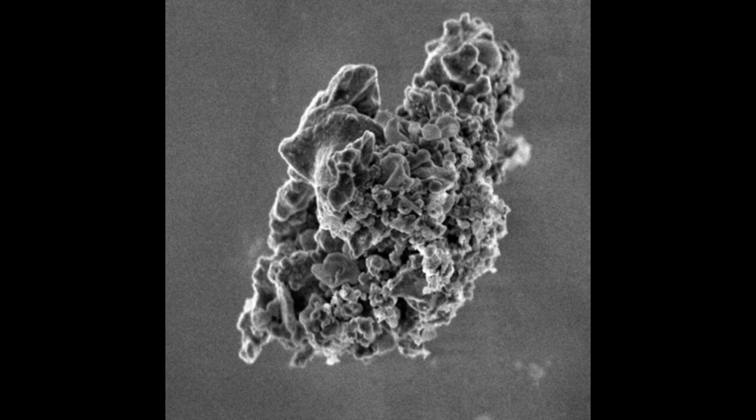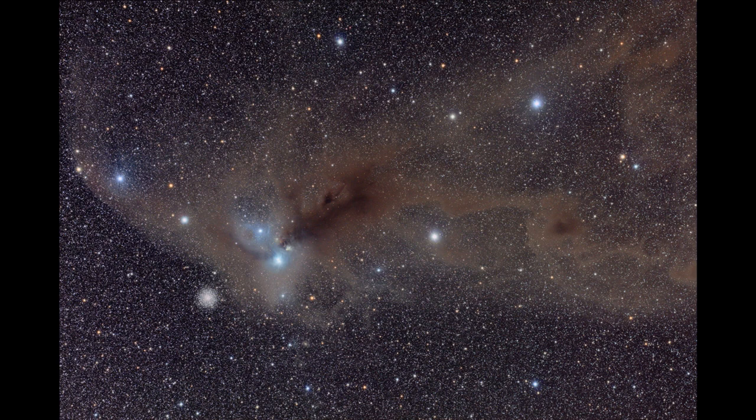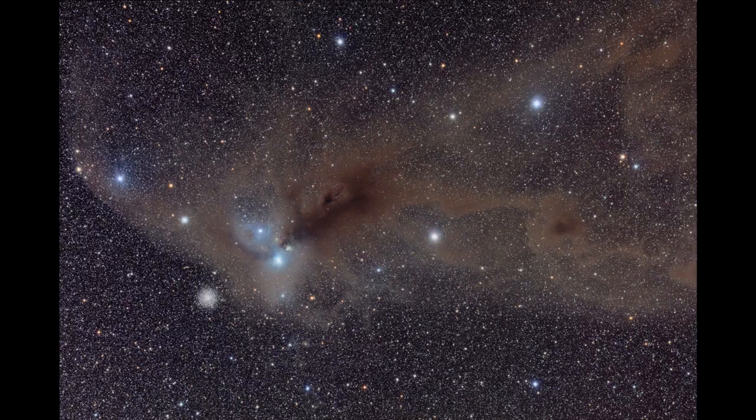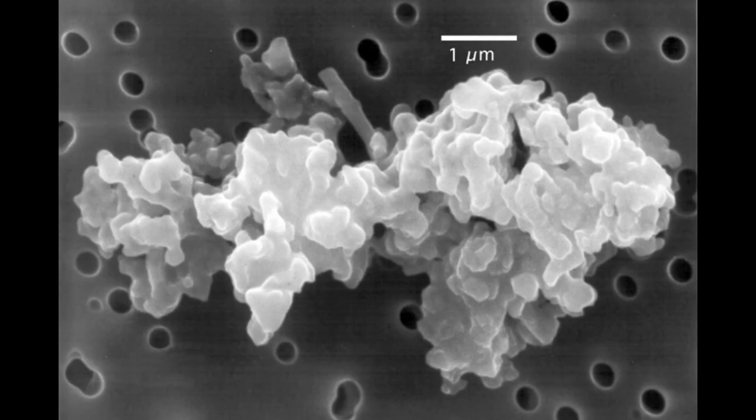Dust grains, by the way, are ubiquitous in astronomy. They are tiny pieces of solid material spread throughout the space between the stars. They are made of elements that can be in the solid state at the low pressures that exist in interstellar space. These include carbon, oxygen, iron, silicon, magnesium, aluminum, titanium, etc. They range in size from a few angstroms to a micrometer.